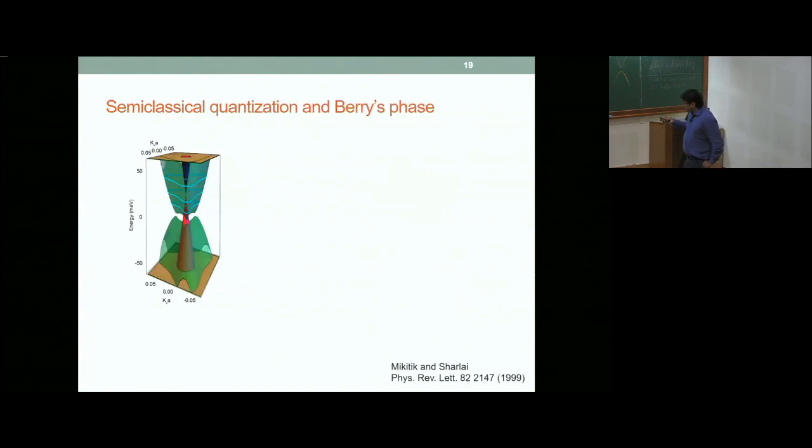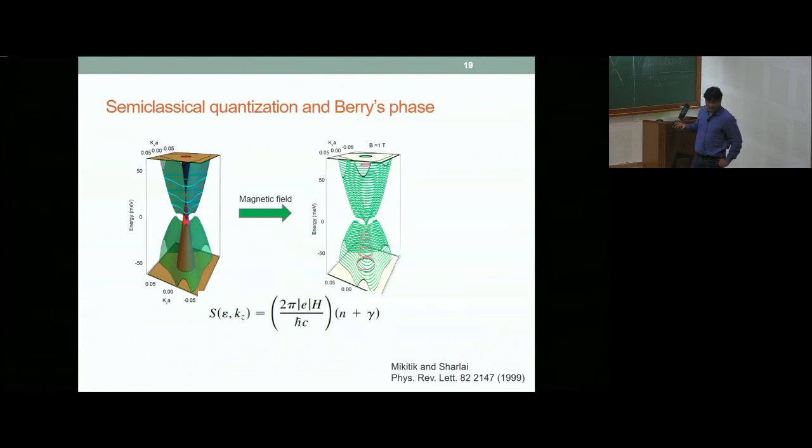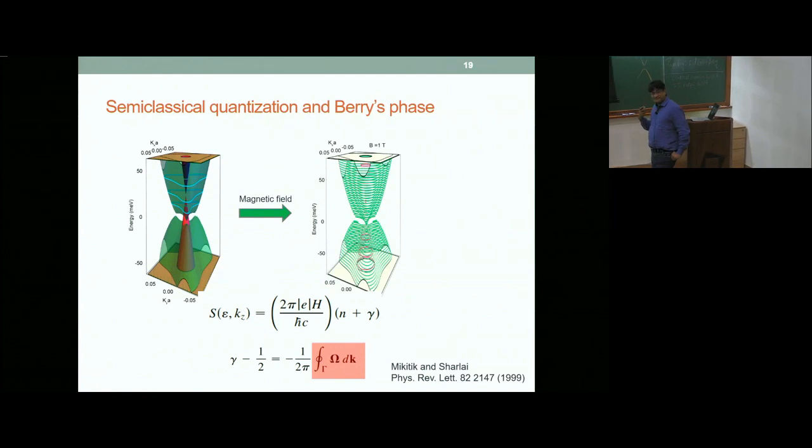Okay, so we will try to do some physics related to quantum oscillations in this system, which I already introduced. I showed you the consequence of large magnetic fields where large Landau levels are formed. But there's another interesting consequence which connects to the Berry's phase: when you semi-classically quantize these closed loops in K-space, the quantization brings in the Berry's phase. It is related to the Fermi surface area, where n is an integer, but along with it comes a phase. This phase is the Berry's phase, and it provides direct access to measure the Berry's phase associated with that band by measuring what are called quantum oscillations.